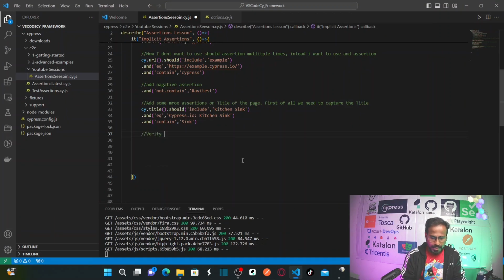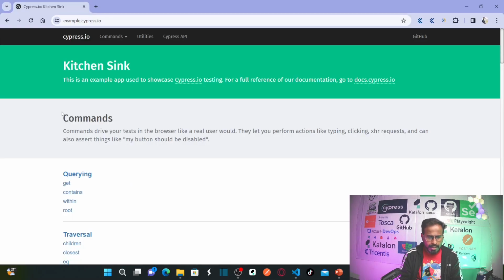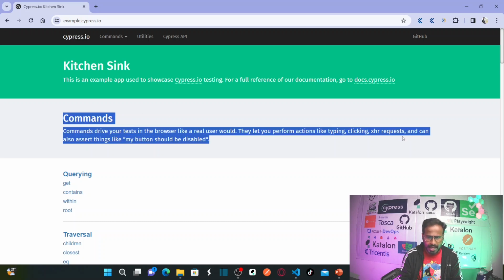So I'm going to add some assertions here, add assertions to validate if the element is present. Now here, if you see the web page, I want to verify if this entire section is present or not.